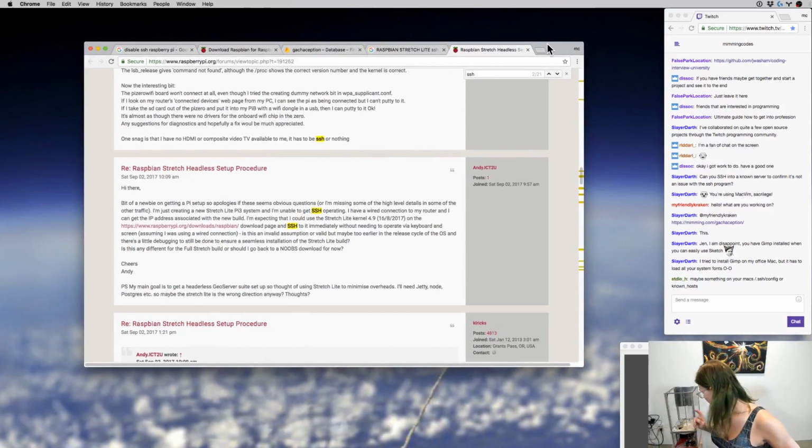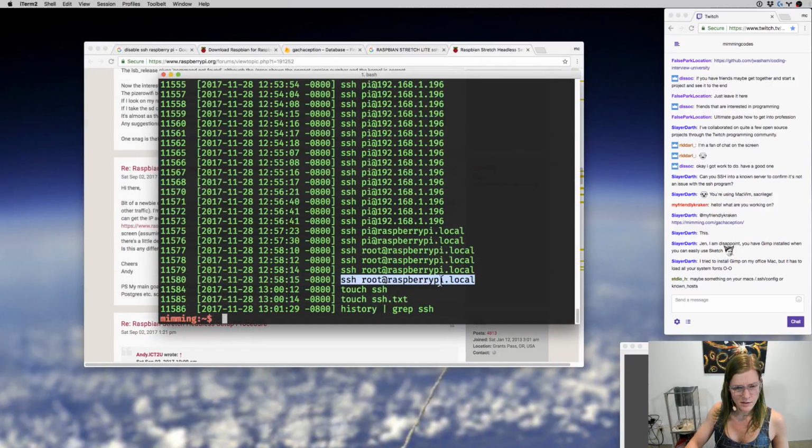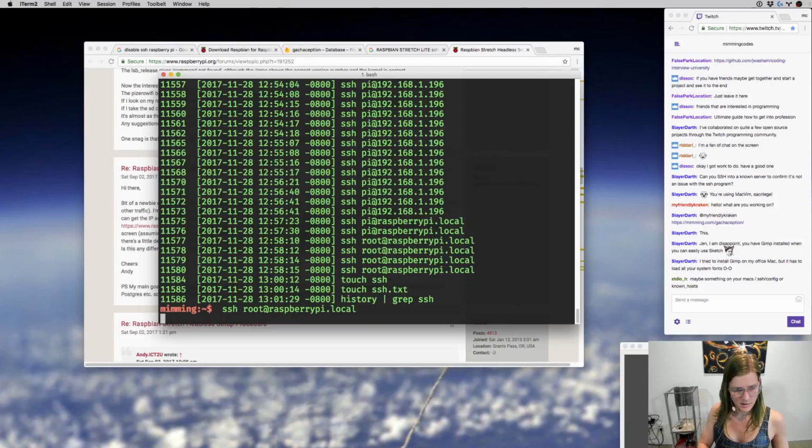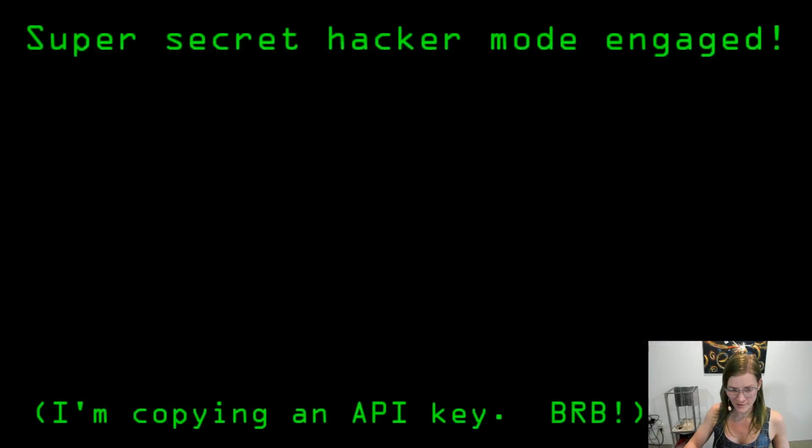But for now, we're letting it boot up again, and hey, it's not refused immediately anymore. This is a good sign. This is exactly what it would say if it was a known host issue. So I'm going to go into super secret hacker mode to fix that.